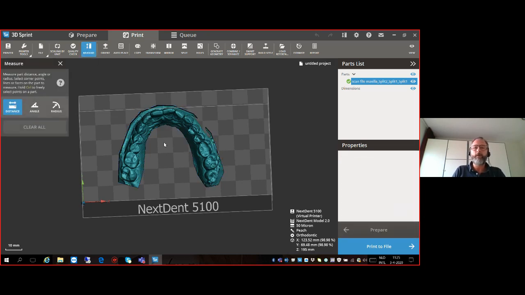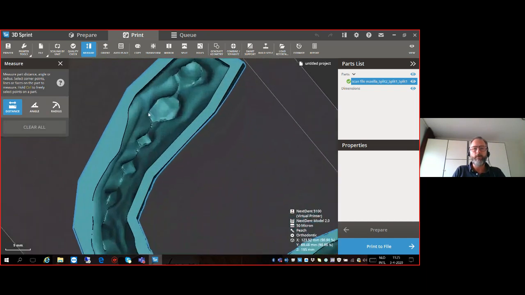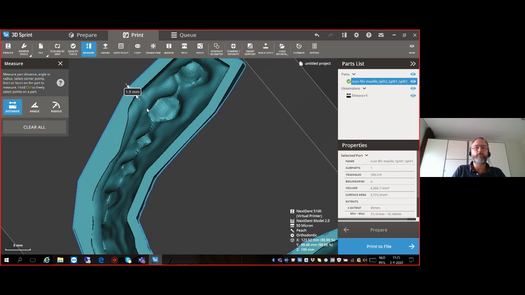A feature that might come in handy is the measurement feature. If we go to the bottom of this part, you can just go here. With control, I'm selecting a small dot now, and by clicking your left mouse button, you select the placement of the ball, the second ball is placed, and you can see I selected 2 millimeters, and you can see that this is roughly 2 millimeters. That's because of the placement of these balls.